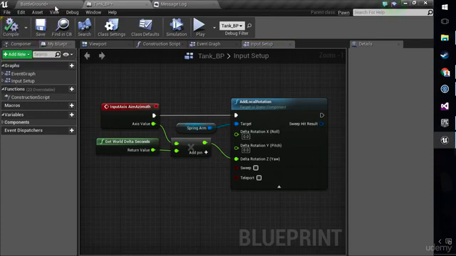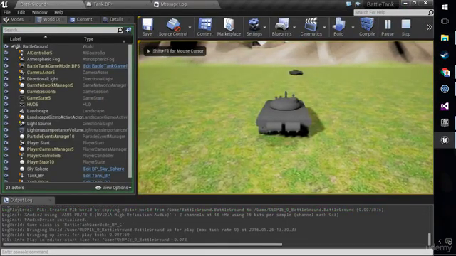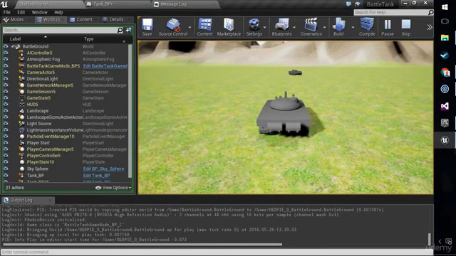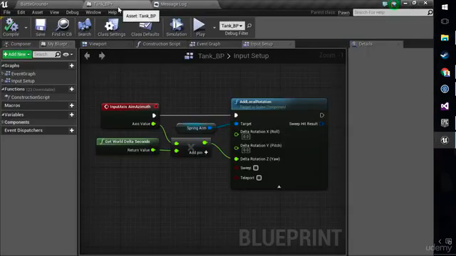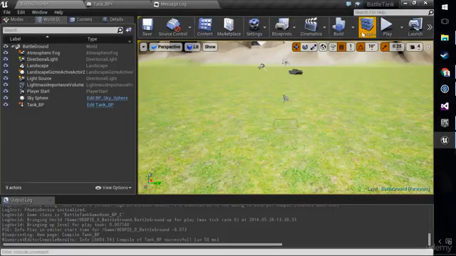Let's try it. Let's compile a blueprint, come into the game, and try just moving our mouse. Now, it is working. It's just working very slowly, all right? So how do we sort that out? Well, that multiply pin here has the ability to add another pin. We do that, and we put a fixed 100 in here, for example. So we got the axis value times how long the frame was times 100. Let's try that. We're just increasing the speed.